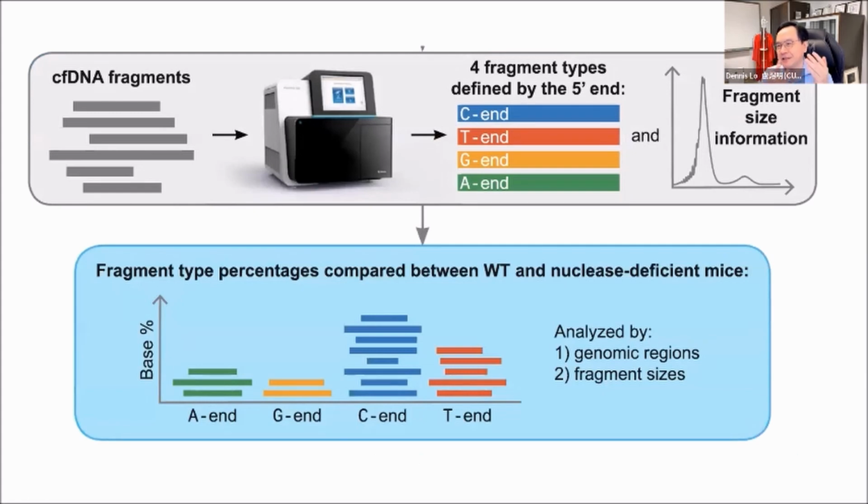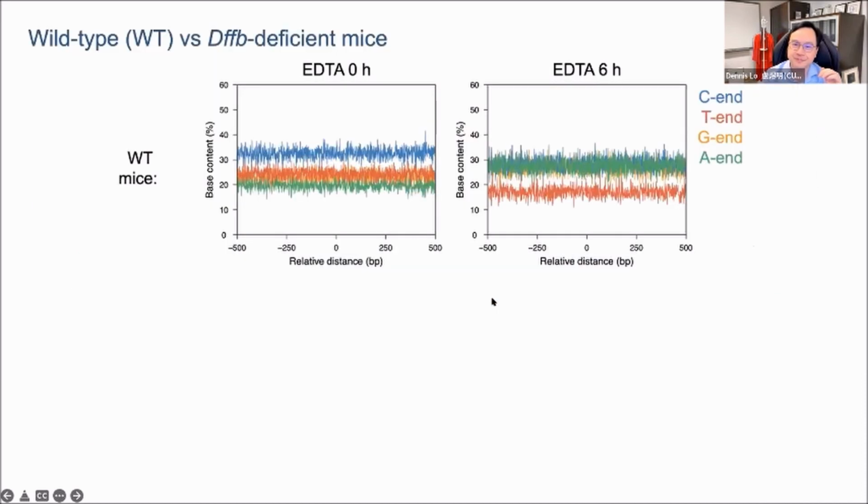Now this time, because of the complexity, we have 3 enzymes to play with, we decided that instead of looking at 4-nucleotide motifs, which is 256 possibilities, we would just be simple. We just look at the single-nucleotide motif at the end. So now we split the plasma DNA into 4 types, those with end nucleotides A, C, T, and G, and then see what happens. For example, if you take some wild type mice and sequence the fresh plasma, those are the distributions of the concentration of plasma DNA ending with A, C, T, and G. But when you leave them at room temperature for 6 hours, you can see that the motif frequency changes. Then you have some newly released DNA which is predominantly A, which is green, and G, which is yellow.